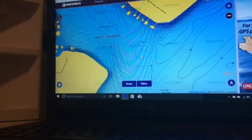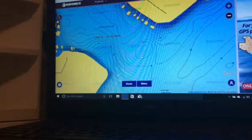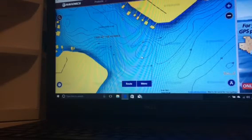If the current picks up, then they might just kind of slide back out of the current a little bit too. So you just kind of have to hunt and peck and look around. And not every point's going to have that on there. That's why you want to use your graph, go over it, find bait fish. If there's no bait fish there, get out of there and go to another one, because there's probably not going to be decent bass there. So I hope this report helps you guys out fishing the tournament.